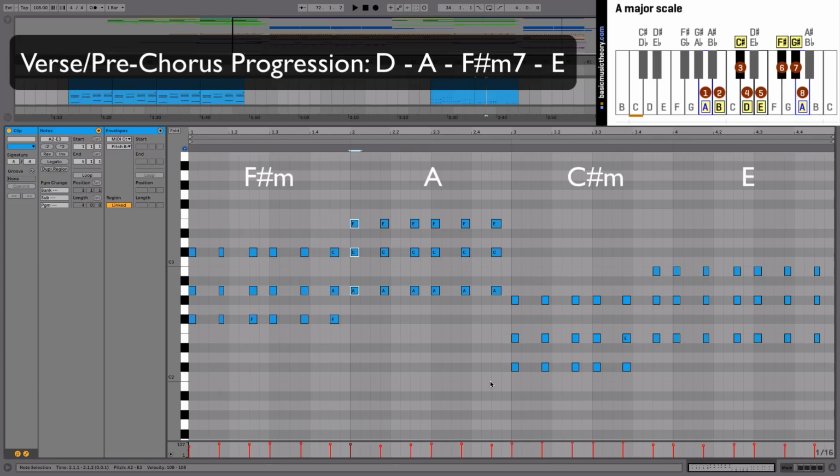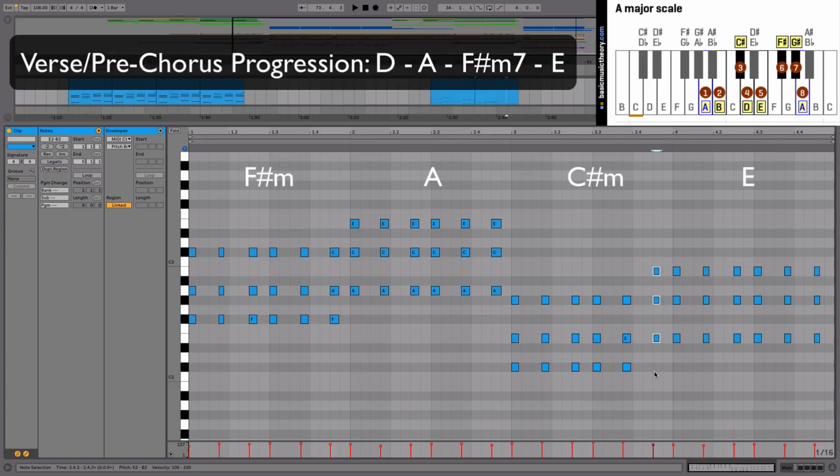Let's look at the third chord. The third chord is going to be C sharp, E, and G sharp, which will make it a C sharp minor chord. So far in this track, we haven't seen any type of C sharp minor chord, so this is going to grab the listener's attention. We already saw an F sharp minor somewhere else, and we had that A major chord, but the C sharp minor is really going to stick out of the mix because the listener hasn't heard it yet. And then it is going to end on the same chord as earlier, which is an E major chord.